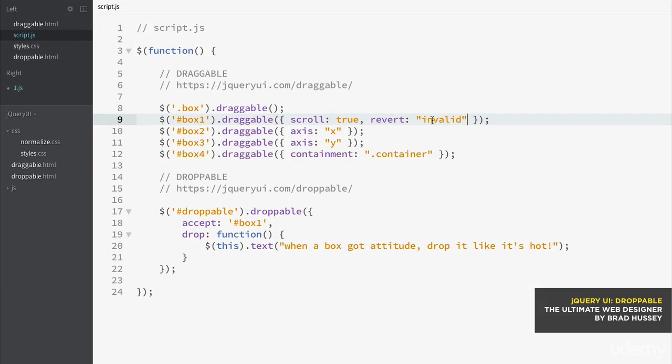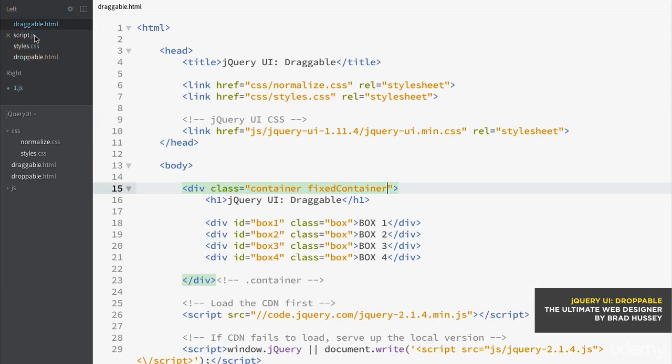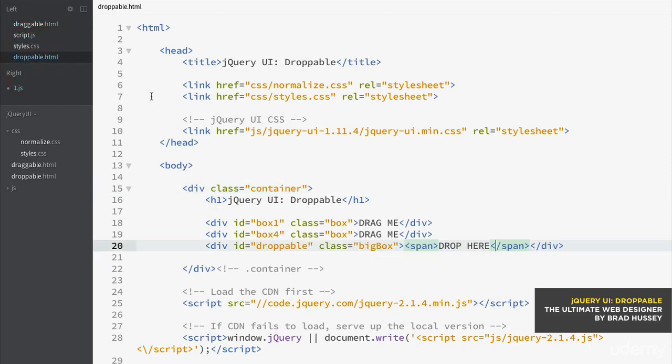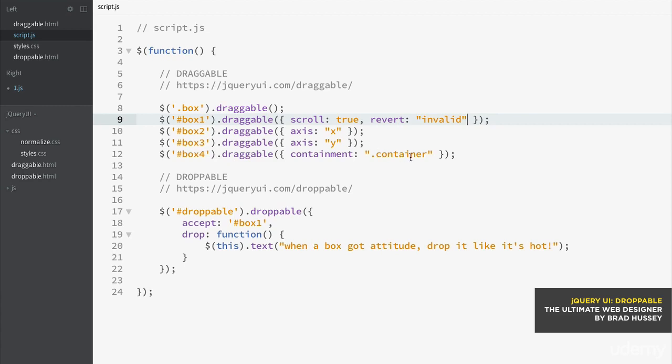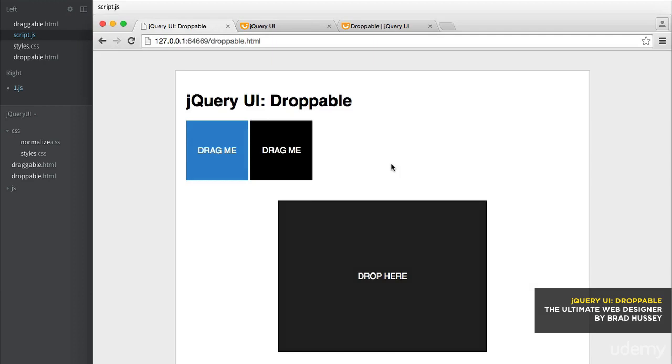You can also revert, let's say, box number 4. That's the ID, box 4. So we're going to go to script here and say box 4 and say revert. Well, let's just say invalid. Let's see what happens here if we say the same thing. There we go.